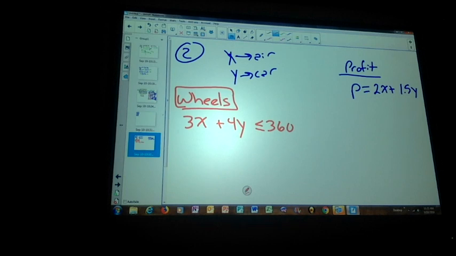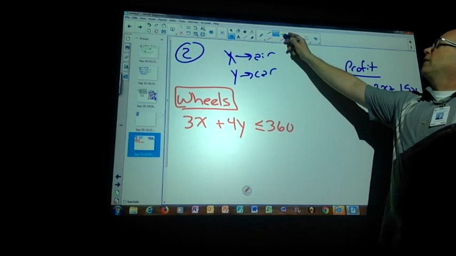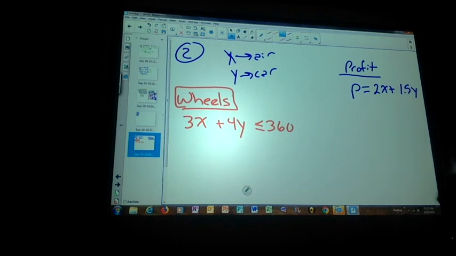All right. So, am I good with the wheels equation? Is there anybody here that's like, where did any of that information just come from for the wheels? The reading. The top part. It was a rhetorical question. All right. So what other parts to this adventure do we have?